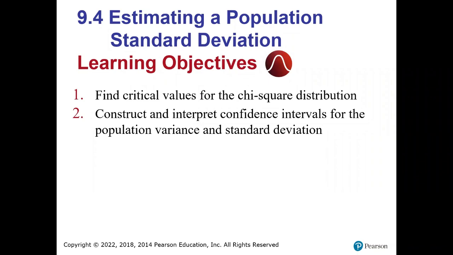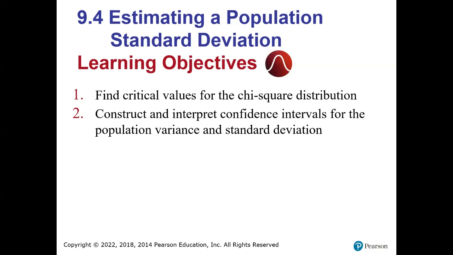All right, so we are going to continue this process with estimating population values. And now we're going to move on to a standard deviation. All right, so recapping so far, proportions, we use the Z or the normal curve. Means, we use the T distribution. So when we talk about standard deviations, we are going to use a different distribution as well. So standard deviation, we use chi-squared distribution.